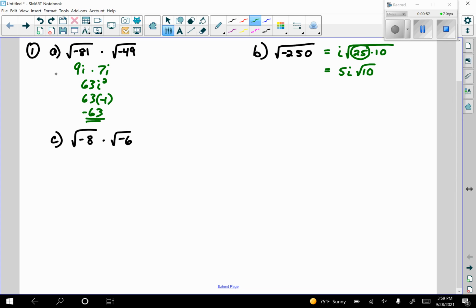Now for c, unlike a, we are going to take the i's out here, but I can't take the square root of 8 or 6. They're not perfect squares. What I am going to do, though, is write i radical 8 times i radical 6, and then we can multiply the i's together to get i squared. And then I could put these back under, multiply them together. It's just one number to try to refactor this using a perfect square. So i squared again is -1. And then the largest perfect square factor of 48 will become 16 and then times 3. So we'll take the square root of 16, so that becomes -1 times 4 radical 3. So then we get -4 radical 3.